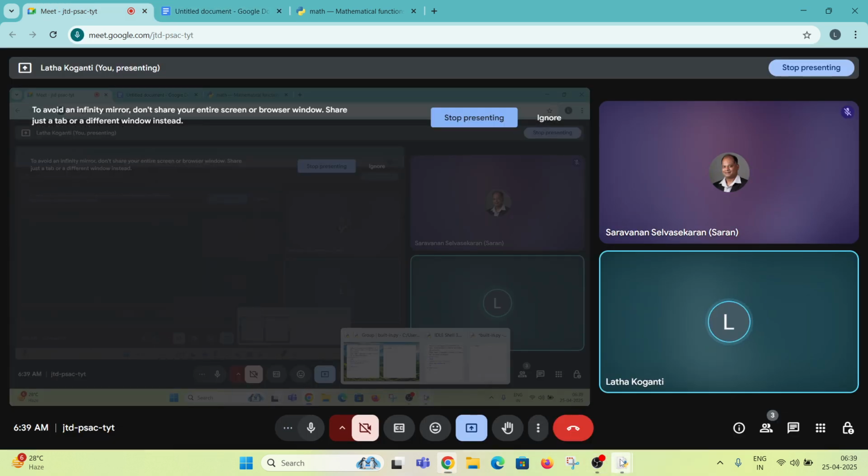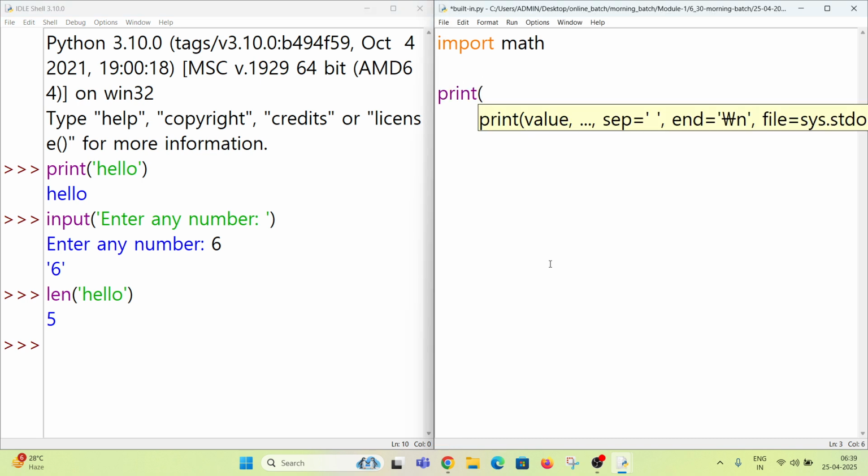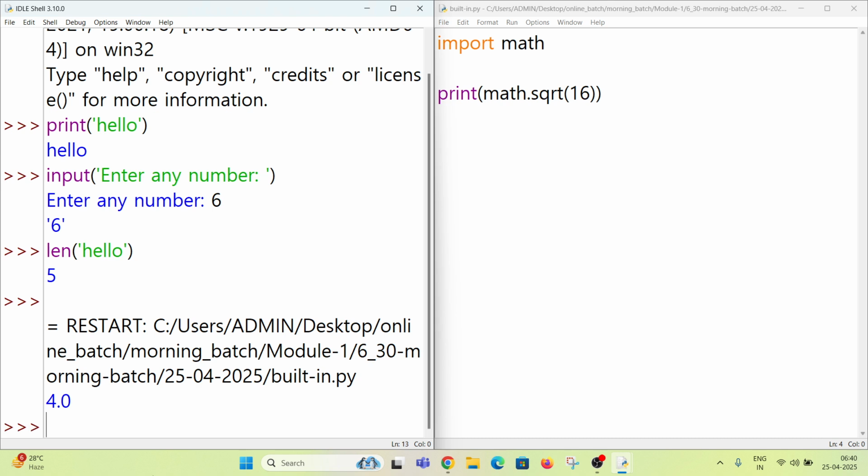In the same way, we have many functions in the math module. Say, if I want to print the square root of 16, I can use math.sqrt, which is used for square root. It will always display a floating value. We can also have constants in the math module.